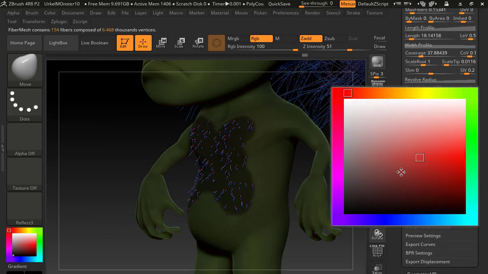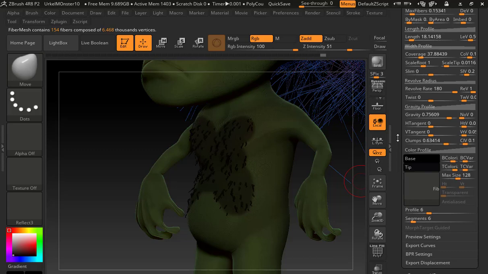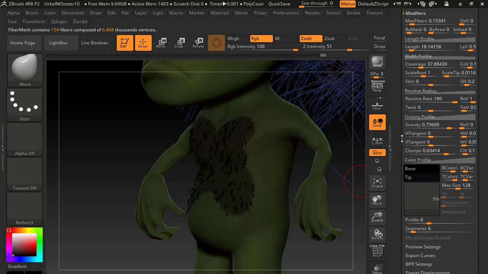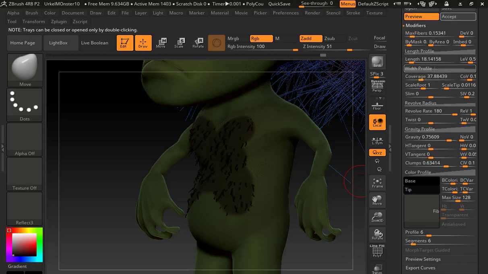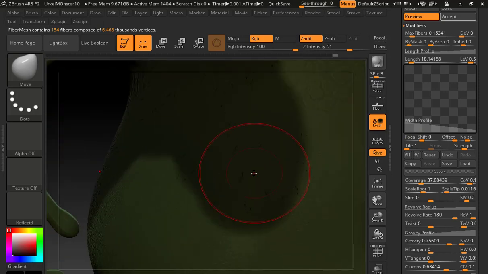And then we can go down to the color area and adjust these colors. And there's probably a width somewhere in here. That's like all their tools. I just want something visual that I can play with. That's why people run away from it. There it is. Width. So this is the start and the end of that hair, like how wide it is. There we go. So let's say I'm going to accept that.